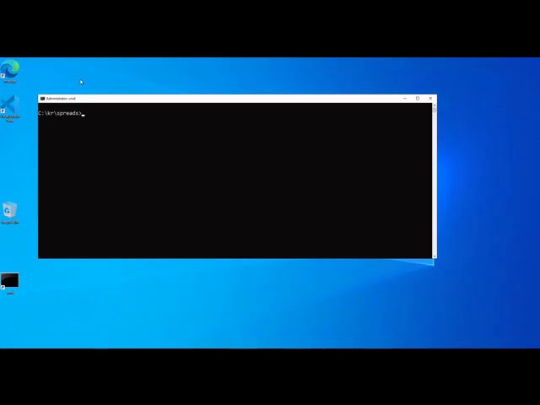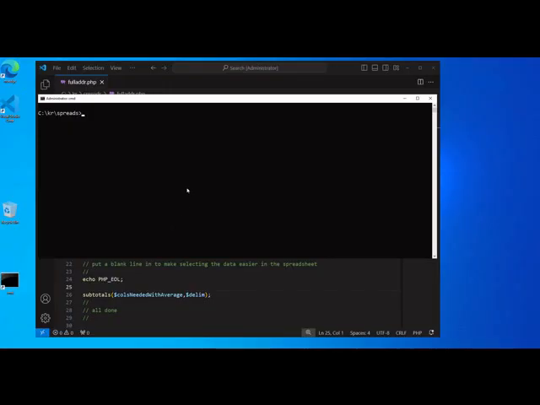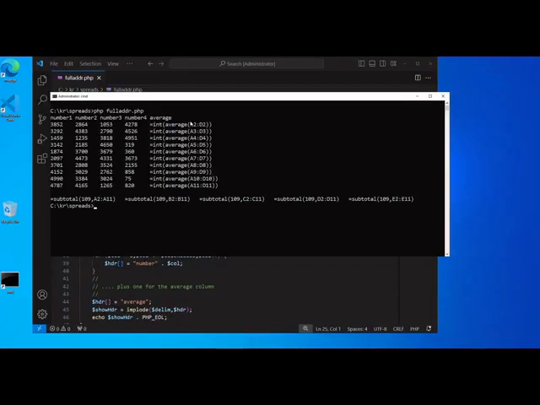So I wrote a piece of code in PHP, which I'll pop up now. I'll just show you it running first, then we'll have a quick walk through. So if I do a PHP full address. When we run the code, we get the random data generated. I've just generated 4 columns, if you saw in the code, and then the 5th column is an average of those 4 values.